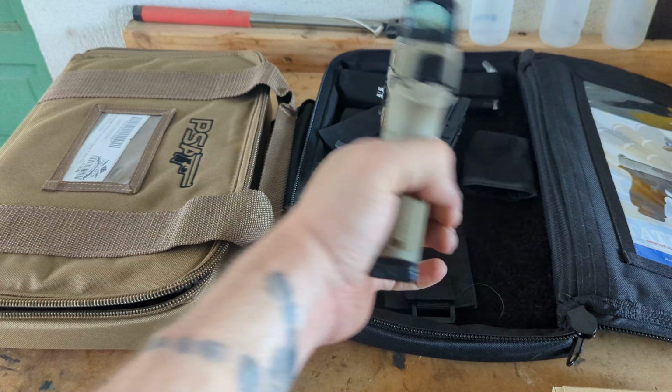And what can I say? The Holosun 407 CO is great. I love the optic with the ring rather than the dot. I do have an astigmatism, and it seems like the ring, for me, is a little bit better than a dot. Doesn't seem to be like a sunburst effect for the dot. But like I said, guys, I do still have another frame that I'll probably put a fancy slide on if I get to that point.